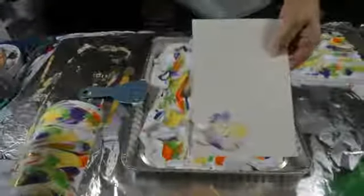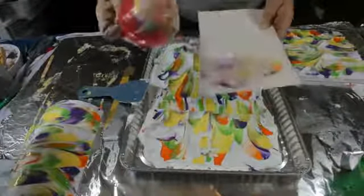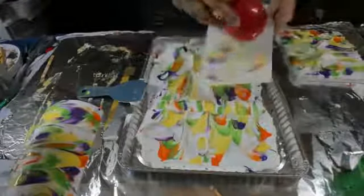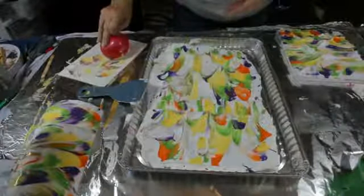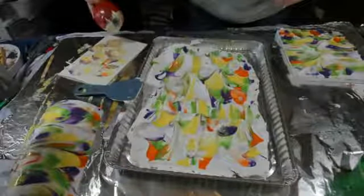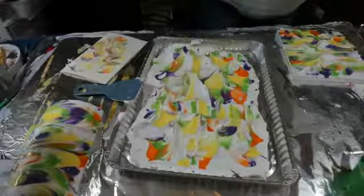Okay, that's pretty interesting. Yeah, so it does transfer over quite nicely. The more paint you have on it, the better it is. You can twist it. Now it's starting to turn into mud. Just get some fresh color. Oops, it is slippery too. Okay. That was fun.